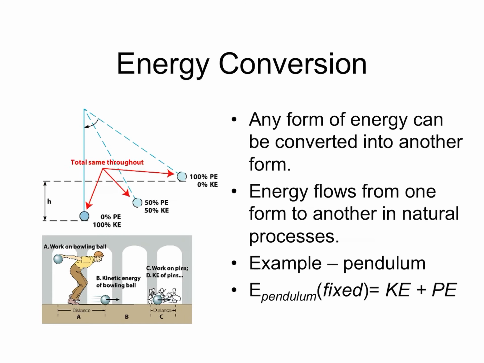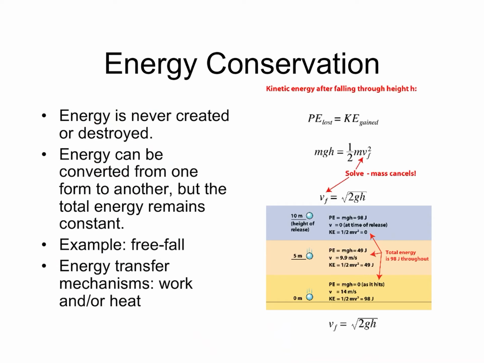So this is the one that I want to get to, because this is showing a conversion between potential energy to kinetic energy and vice versa, which I already talked about whenever we did the roller coaster. This is showing you a pendulum. So think of a ball on a string that's going back and forth, or a Newton's cradle, or even this guy that's bowling, okay? So it's going from one form to another. And you add up the kinetic and the potential energy, and you can get the total energy.